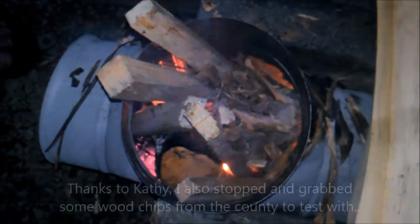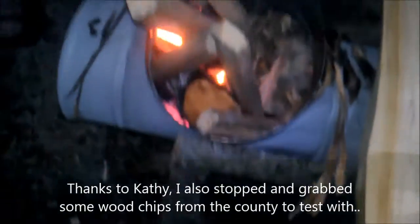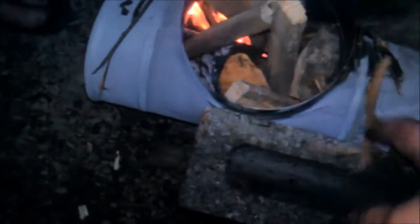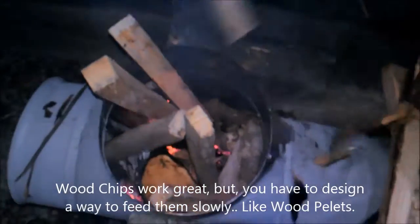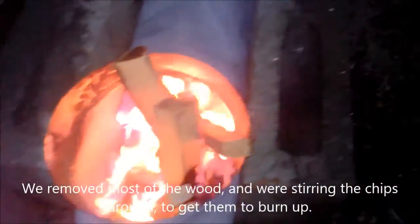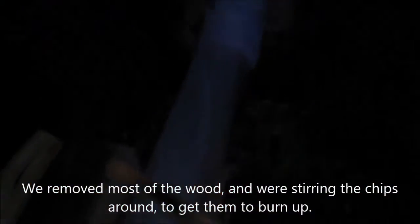We've got big wood in it, little wood. Mike's been stuffing some wood chips that you and I picked up — that's where some of that stuff's coming from. The rocket stove is hot enough, with the smoke that we're seeing. It's not coming off the stove — it's coming off of these cinder blocks that we're laying out in the rain. That's stinging. And there's our riser right there.